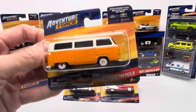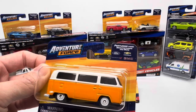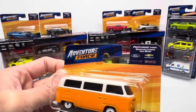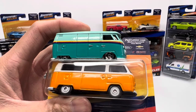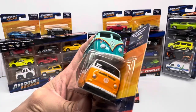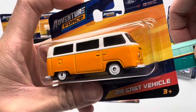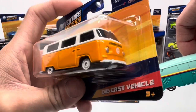Then you've got this classic two-tone VW Bus, which looks pretty representative of what you would have seen back in the 70s. Secondary market right now on this piece is about two dollars — but still, anything above retail price is technically a profit. Comparing it to the famous Hot Wheels T1 Panel Bus — I have a premium Boulevard T1 Panel to compare — there are clearly some proportional differences, but it's very comparable. It makes you think: if we're so in love with the Hot Wheels version, why can't we give a little respect to this generic yet very accurate Adventure Force version?